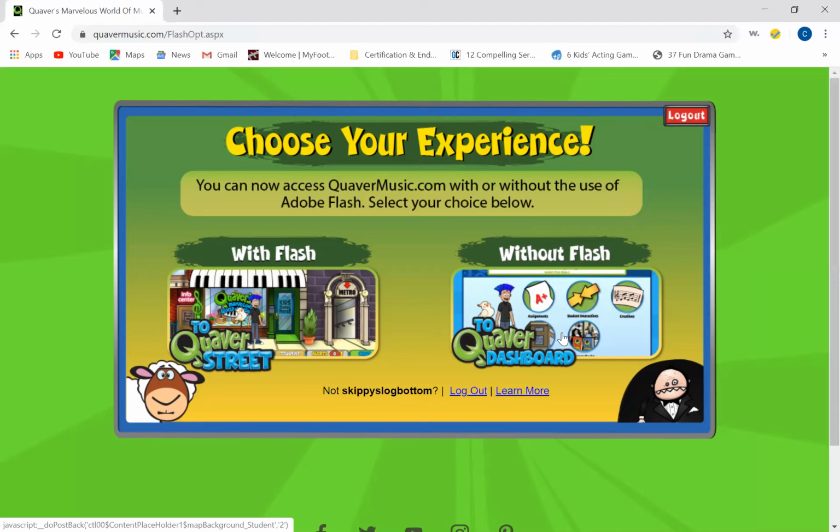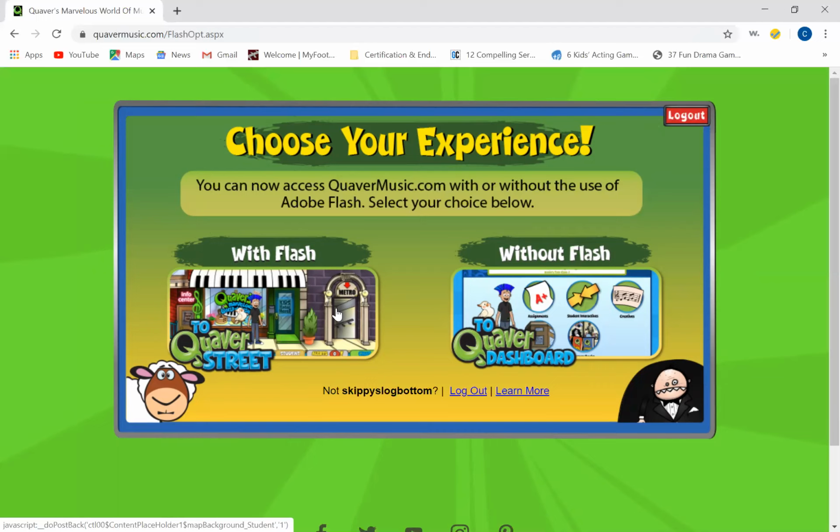Adobe is phasing out Flash Player, and Flash Player has not been universally usable, and that's one of the reasons it's being phased out. It doesn't work on every platform, doesn't work with every technology. When it does work, it's cool, but it doesn't always work. So by December 2020, by the end of this year, Flash is going away, and Quaver was built on a Flash platform, and so they've created the Quaver dashboard, which is really a significant place for our students anyhow. And they're working on a new platform for next school year.